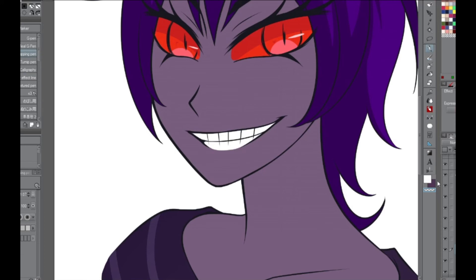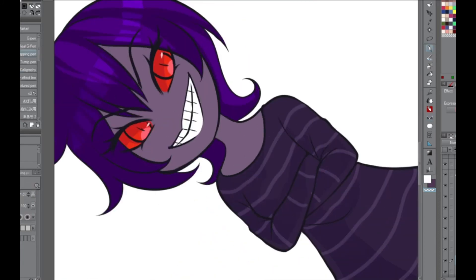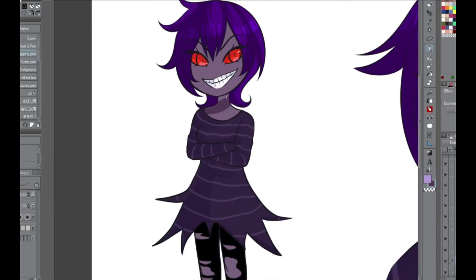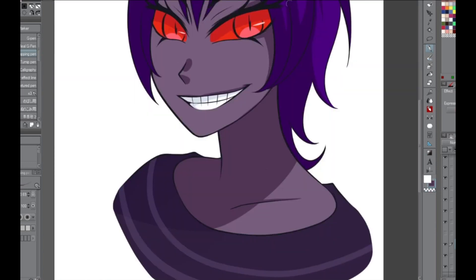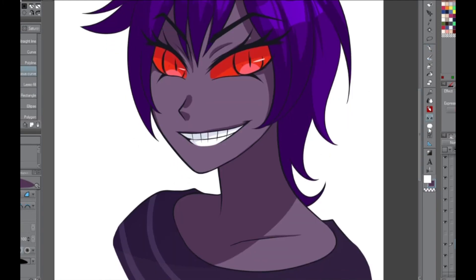I should talk about this picture again. I'm doing purple and black because those are pretty much the colors of the Pokemon — it's purple, and black for shadows since it's a shadow Pokemon. I literally did stripes because I thought they looked cool. I did the ripped-up leggings or pants — because, you know, edgy. That's the only reason. It's all rebellious and edgy. Stripes because I thought stripes would look cool, and they did in my opinion, so I kept them. Now I'm doing the skin tone, which I did the exact same as the male Gengar — just different shades and varieties in the color.